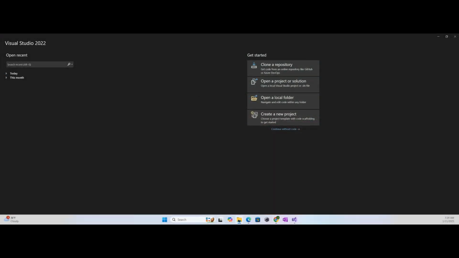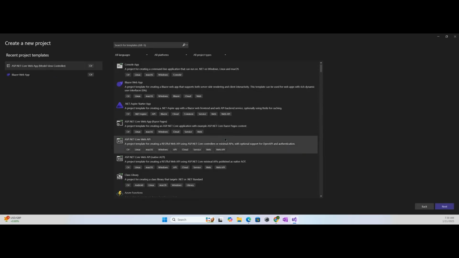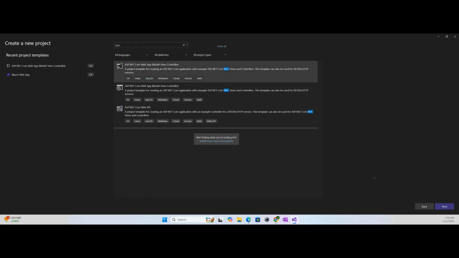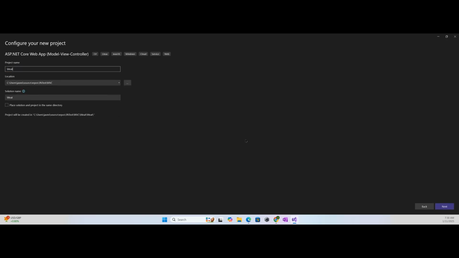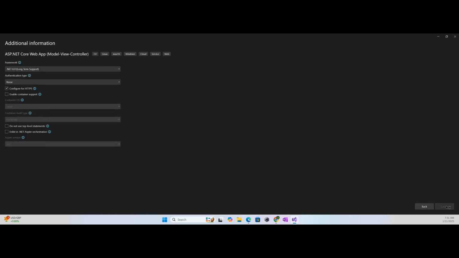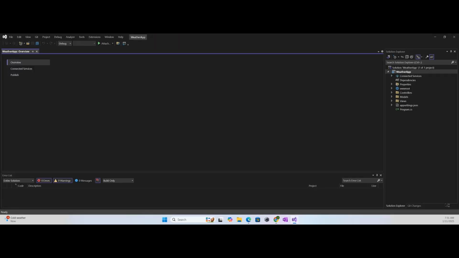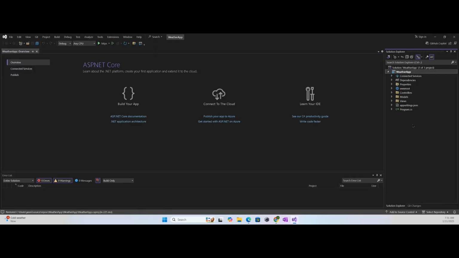All right, guys, so first things first, let's open up Visual Studio and start our new project. This will be an MVC web app. So I'll just search for MVC, make sure it's a C# version, name my application, and I want it to change the directory on this one. Just want to make sure it's saved in the correct place. So there we go, and now let's save. Let's click next and create. All right, and now our project is all set up.